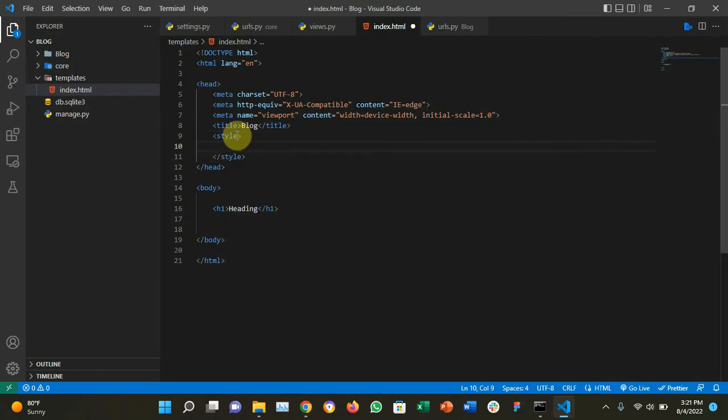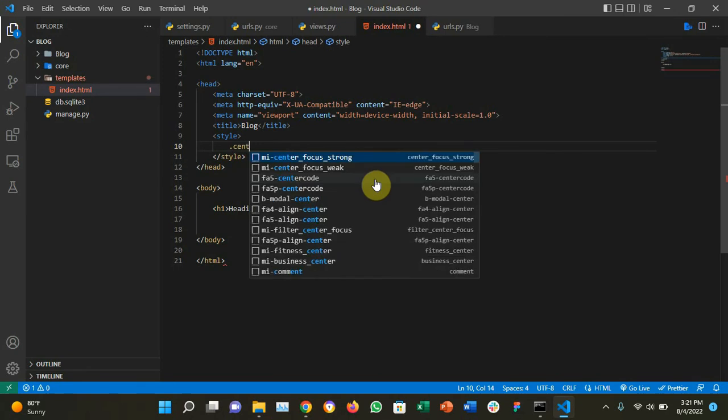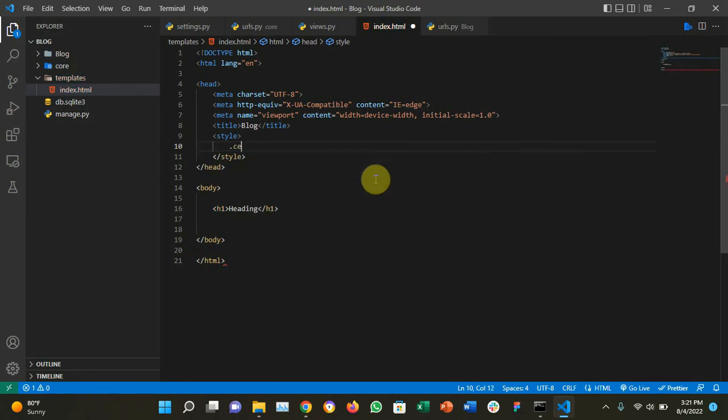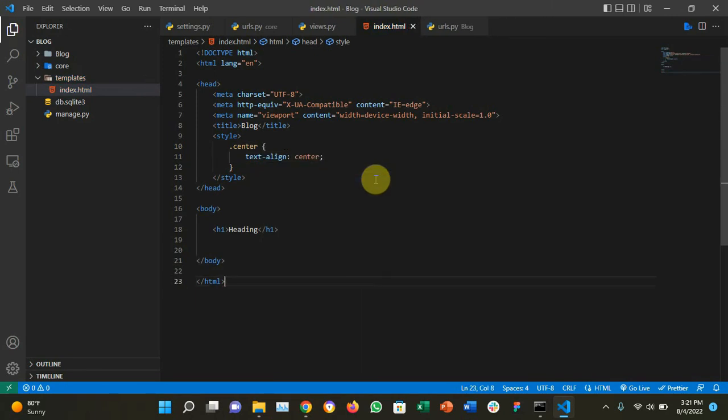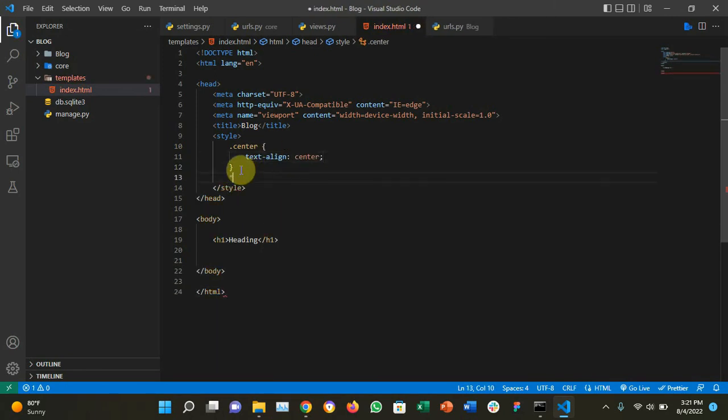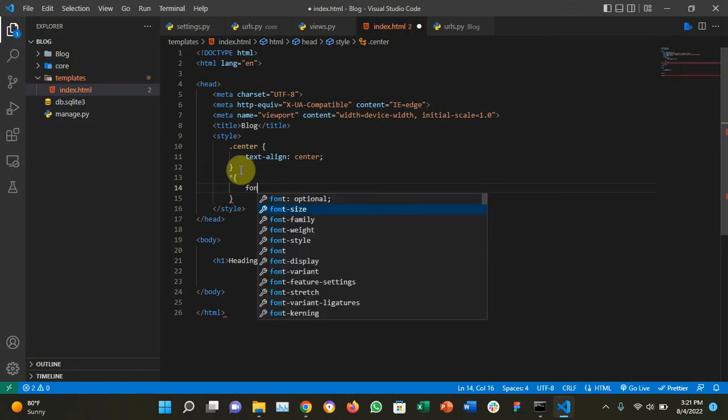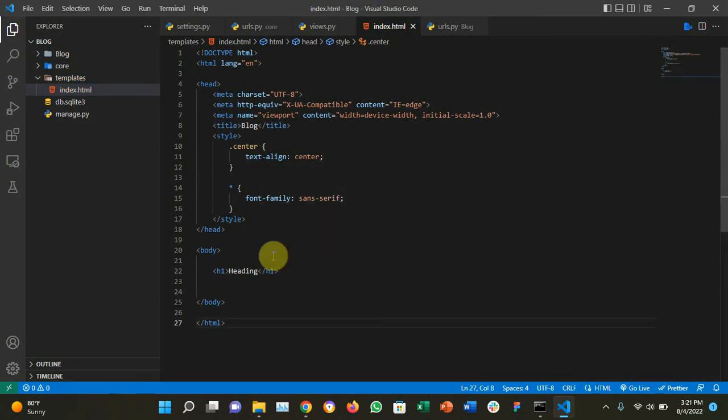For the static files, you can just proceed with the style attribute, or the style tag inside the header tag. So H1 and text to the center. Let me create a global class here. It will take all the text to the center, text-align center. Let me change the font family for all the elements I'm going to work with. So font family should be sans-serif. Okay, heading. And let's pass in the class here, center.